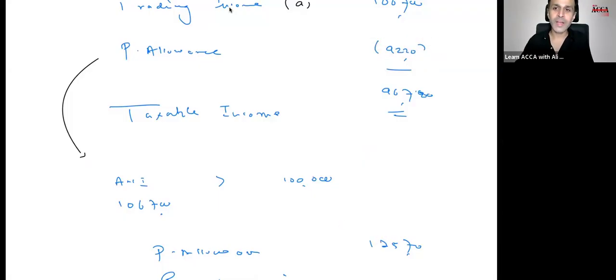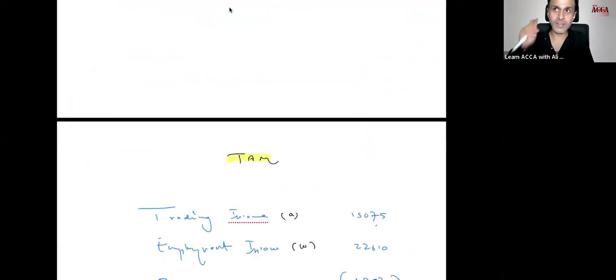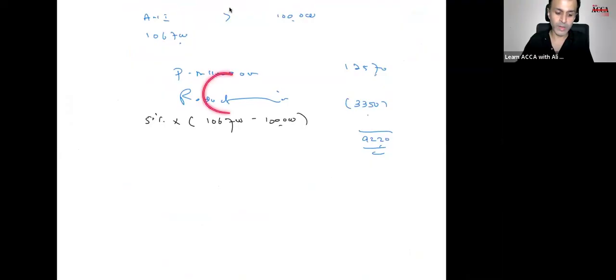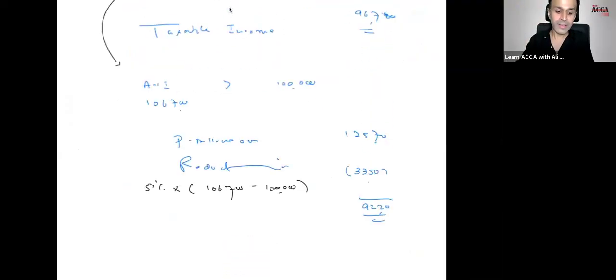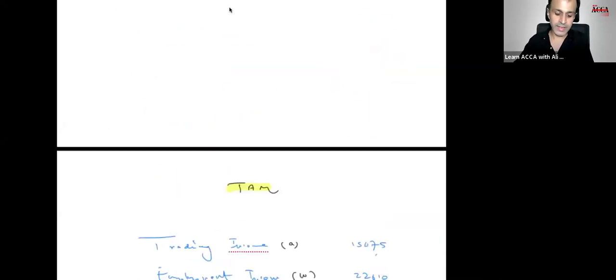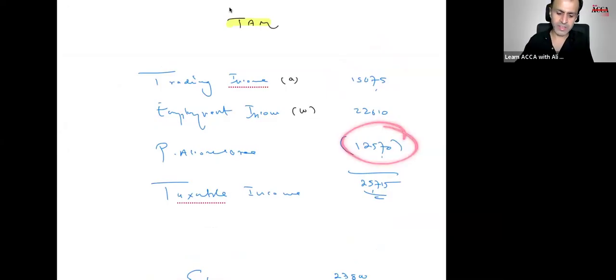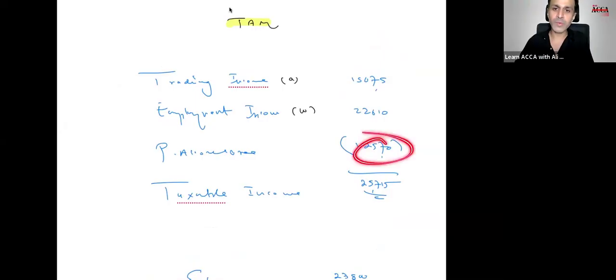on the day of the exam. Are you realizing what I'm talking about? This is the thing that you have to do on your own. Each time you come across a situation of personal allowance, this thing should start coming to your mind: okay, do I have to reduce the allowance? Do I have to take it as it is? So this ANI has to be more than 2, less than 2. This should start working the moment you are at the point of writing the personal allowance. On this side I did not, because this allowance I took because the level of income was too low to think about. I just took the allowance as it is.